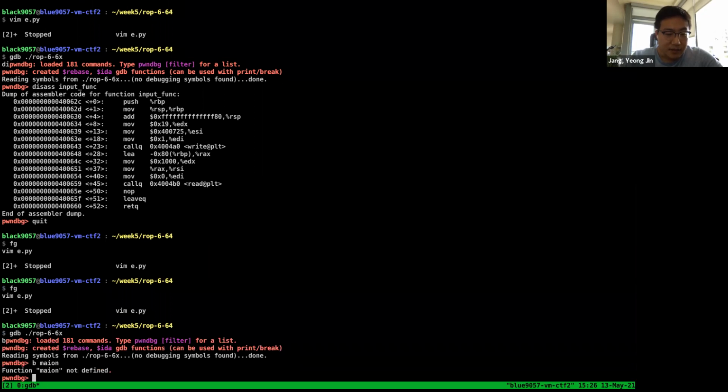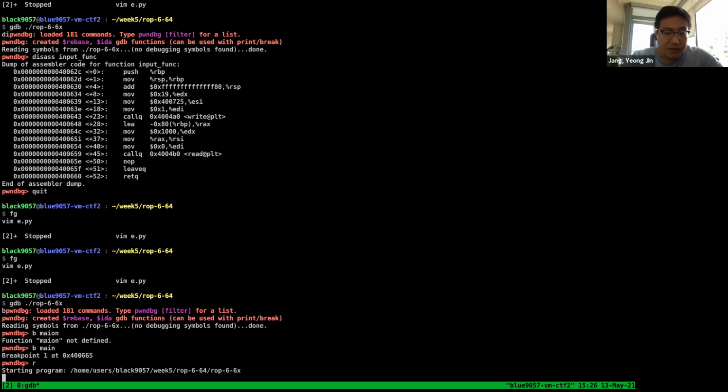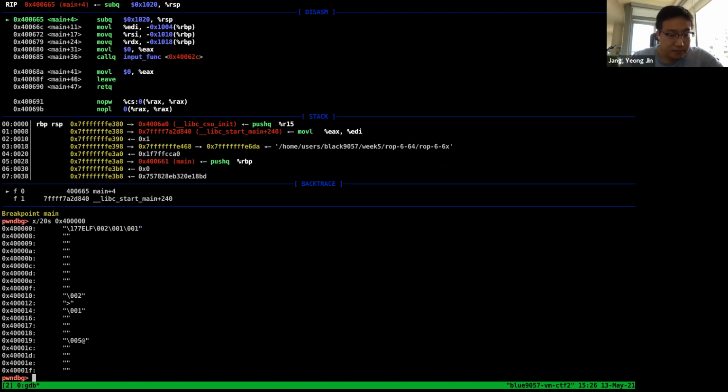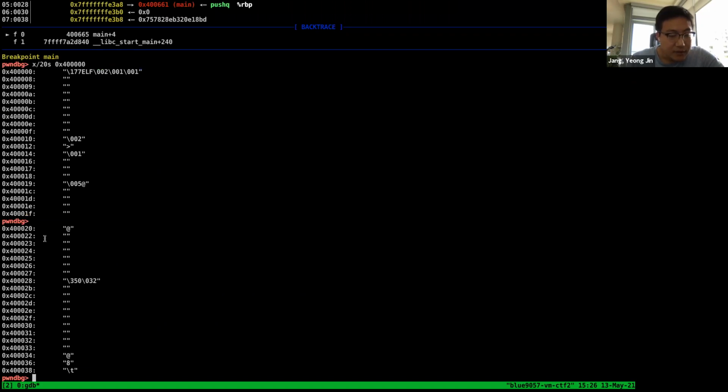So break at main, run it, and then x/20s 0x400000 for this one. At this address, we have an @ sign here, so we can use that as a string.